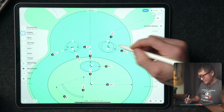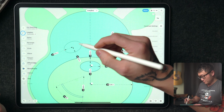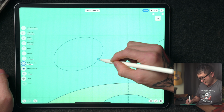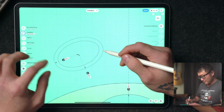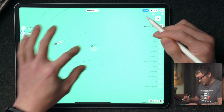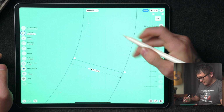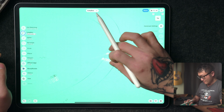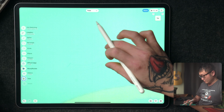Now deselect copy and rotate this one so that it roughly mirrors what the other eye is doing. It doesn't have to be perfect because I'm gonna come in here and turn this eye into a wink. I'm gonna do that by using the offset edge tool. Now pick this eye and pull this in 3.5 millimeters. Now let's switch to the line arc tool and close off the ends using a couple lines. Zoom in here and make sure that these lines are connected to the actual ovals and not one of these control points, because that's the only way we can use the trim tool to get rid of the extra lines that we don't need.